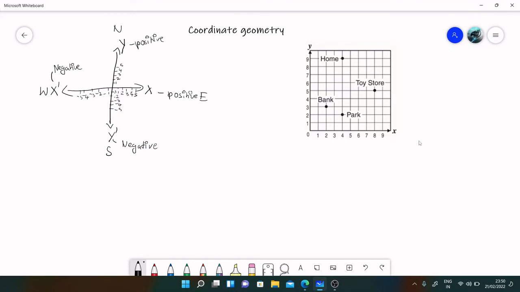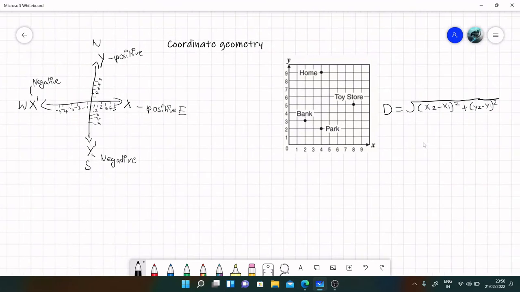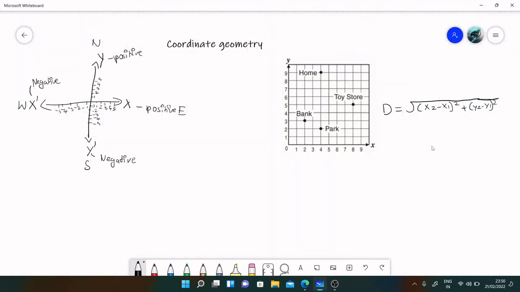Let me give you the distance formula. It is d equals square root of x2 minus x1 squared plus y2 minus y1 squared. This is your formula for distance. And this is fairly simple. We looked at what is x2, x1 previously in the slope. We decided to do the same over here.